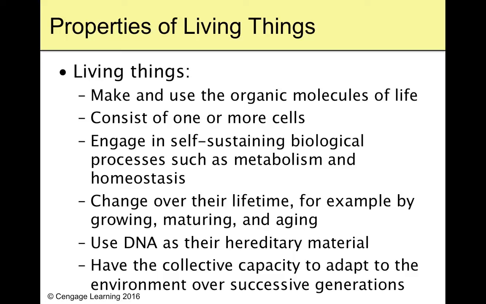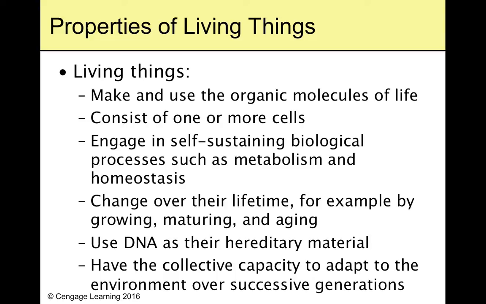So there's our living things. They consist of one or more cells. We got that with cell theory. They engage in self-sustaining biological processes such as metabolism and homeostasis. So this basically means regulation is what we're talking about here. Metabolism's breaking down food, building up useful things. Homeostasis, you shiver when you're cold, you sweat when you're hot, and your endocrine system takes care of the rest. You change over your lifetime. For example, you grow, you mature, you age, that kind of stuff.